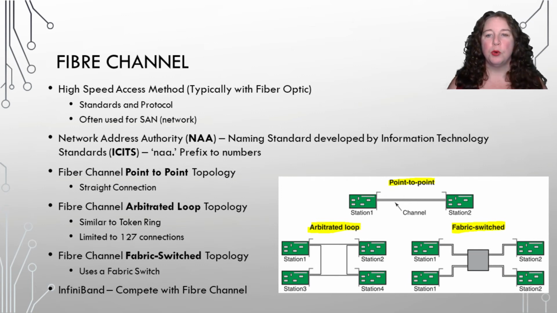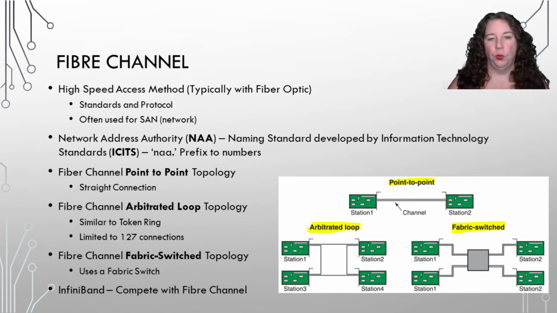The first is a basic point-to-point. 2 stations connected by a singular line. It's a point-to-point, one to the other. It's just a straight connection, and if that connection fails, you can't get back to it. It's not a loop. It's not a mesh. It's a single channel that is defined to get data from one point to another. So that's point-to-point, which kind of makes sense. 2 points goes from point to point.